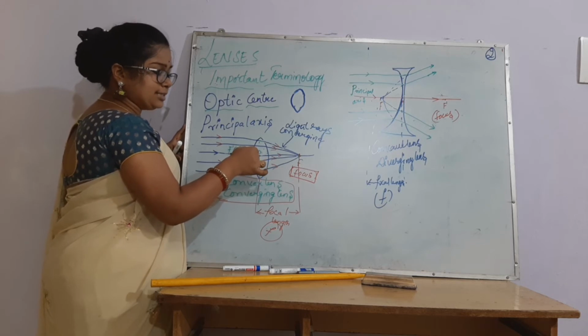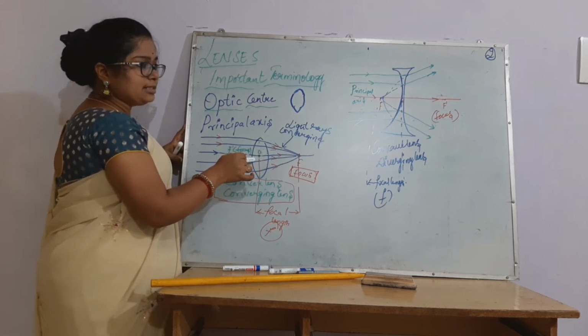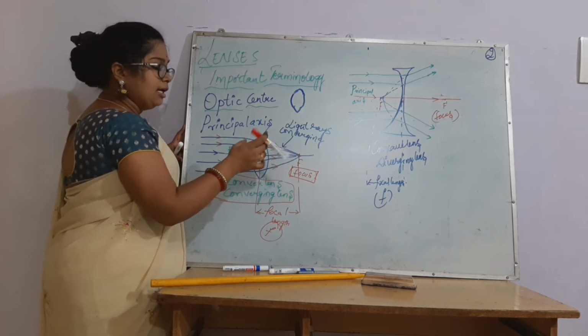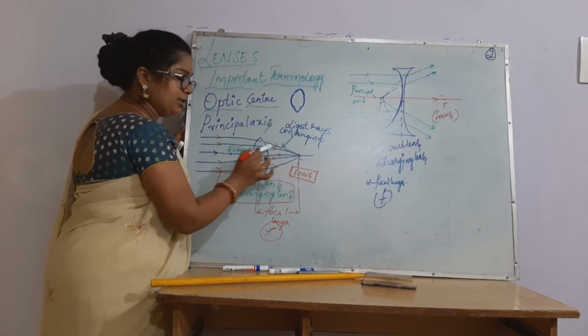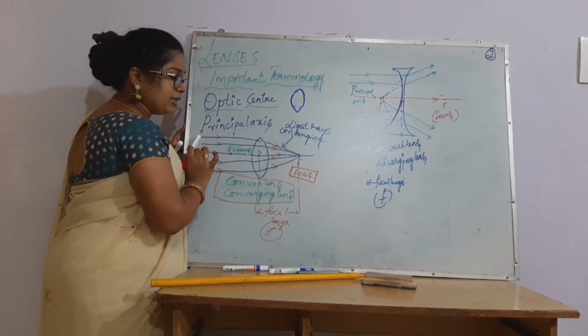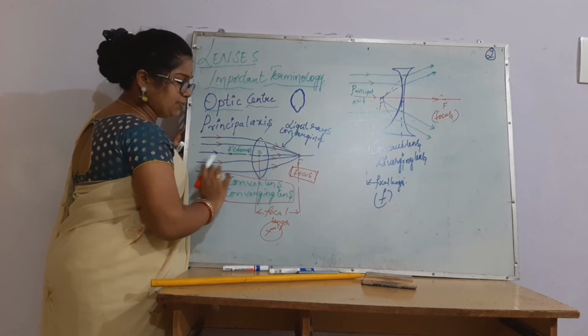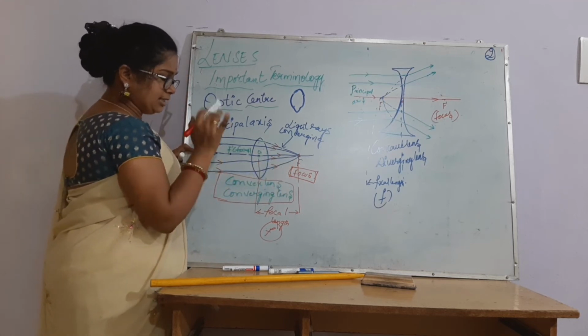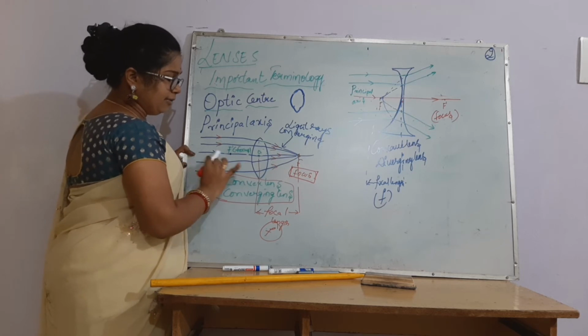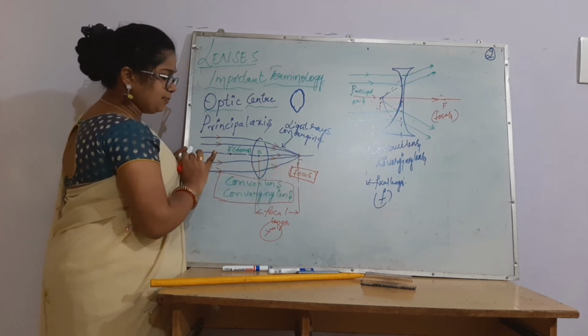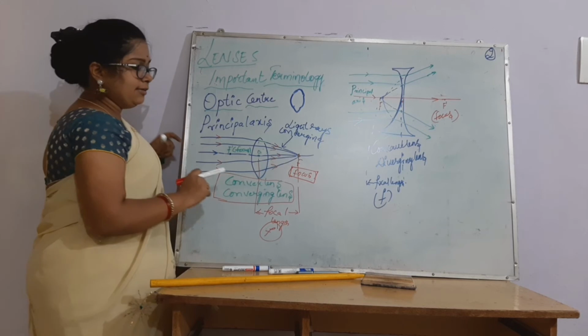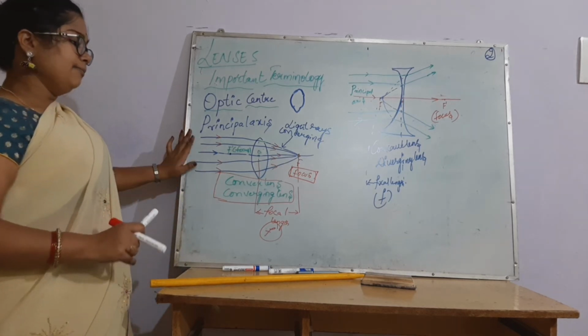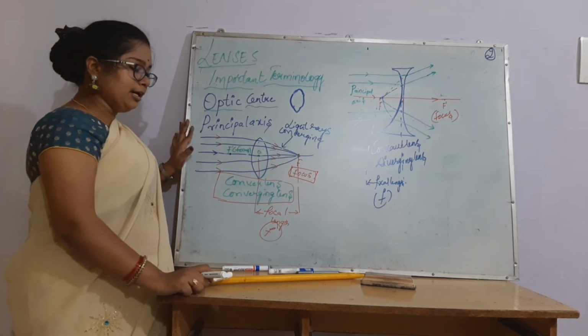This is called the optic center. Instead of pole, for the lens you will call it the optic center. Here, when the rays come from here, they are going to meet here. When the rays are parallel to the principal axis, they are going to meet here. And as I said already, when rays pass through the principal axis, they do not get any deviation. Now it is clear, I hope.